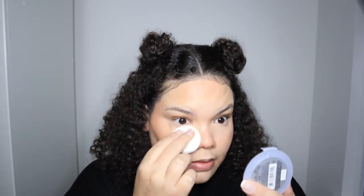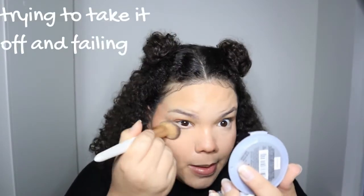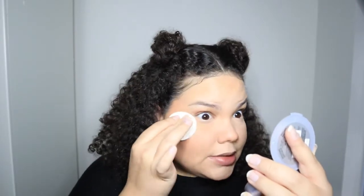I'm going to use the little puff applicator to set under my eyes and see how it works. I think this was a mistake — this just really darkened up my under eyes and I'm kind of mad at myself. But I'm going to commit. Actually, I kind of like it — it didn't make me super powdery and my skin is still glowing a little and looking hydrated. This is a good combination. Using the puff applicator will give you more coverage.